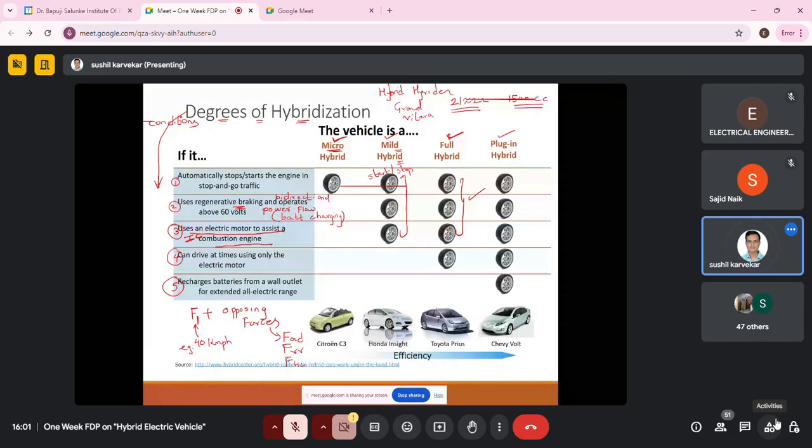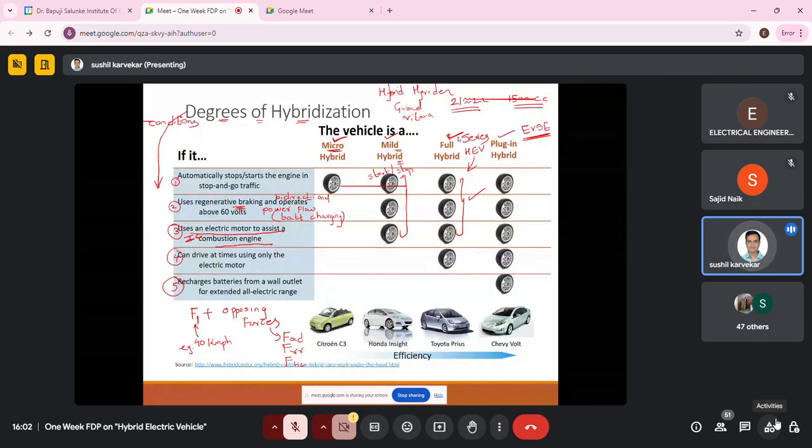After that, in plug-in hybrid vehicle, we are going to have EVSC. So this full hybrid is going to be a series HEV. We will be saying that this is a series HEV, and the IC engine based component would be present, and that would be in a position to generate power enough to charge the vehicle battery, and we can drive it. So we can categorize them.